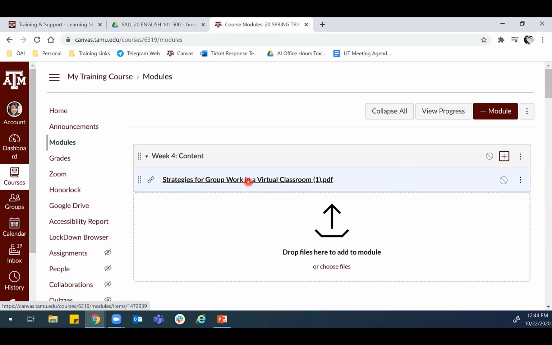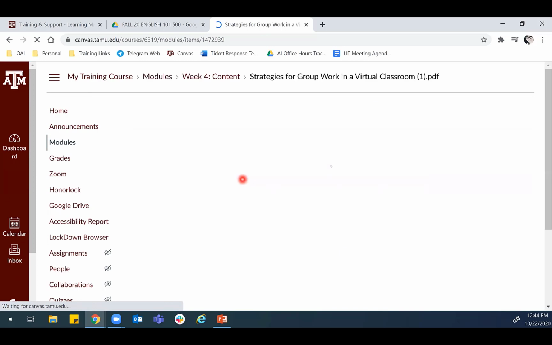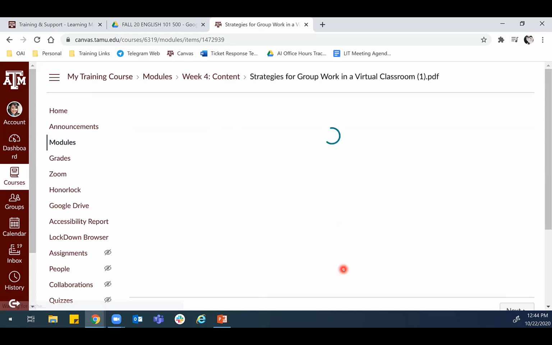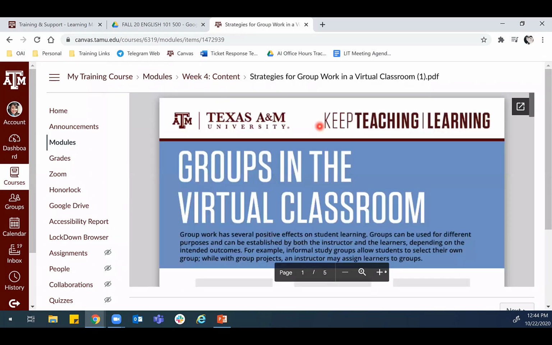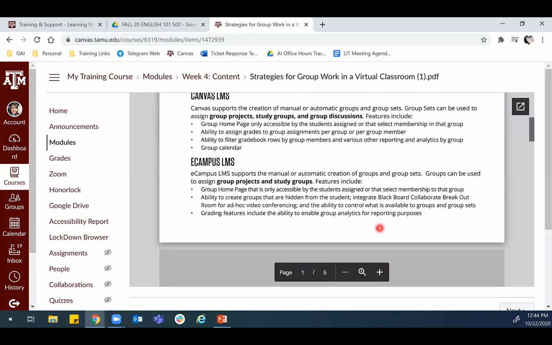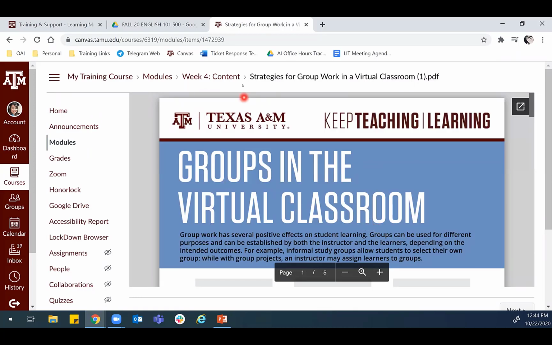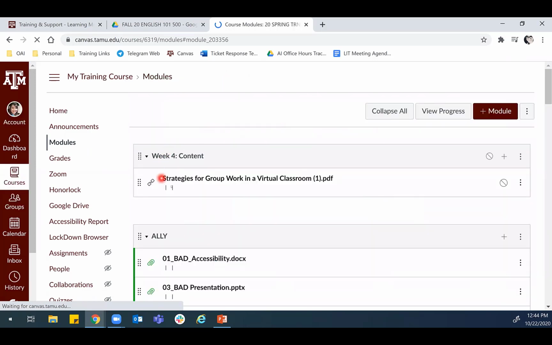And there's the item. If I click on this, it's going to take me to another page where the PDF that I've uploaded and linked into Canvas is now going to show up here for my students, right? So that's one way that I could link the content into my course from Google. One way of many, I'm going to show you a few others. So that was using the external tool.